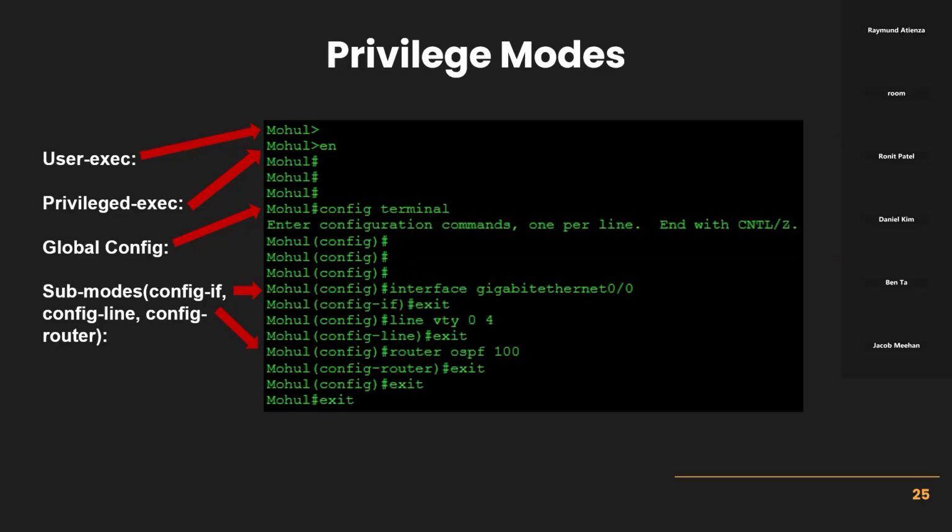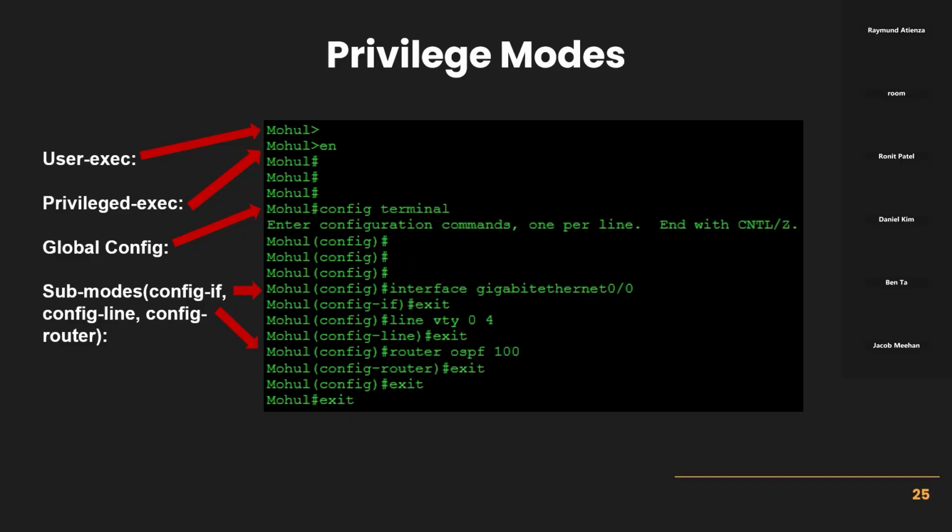So when you type in enable, you go to privilege exec and your prompt changes to a hashtag. Then you go into configure terminal, which changes to configuration mode. This is basically where you do everything. You will have to do these reps a million times if you ever set up a router. You can't really do anything in user exec or privilege exec, so you have to go into global configuration mode. This is where you could set up IP routes, and groups like the DHCP pool I was talking about before.